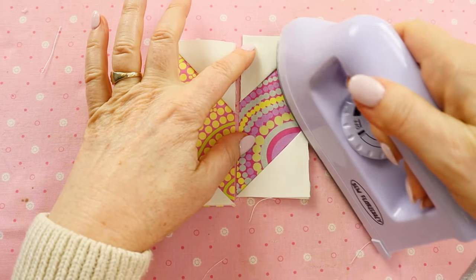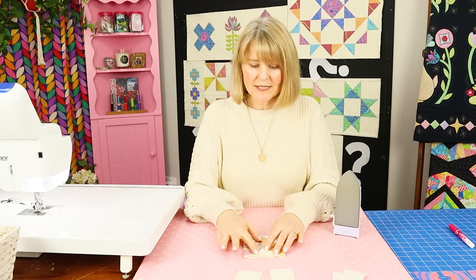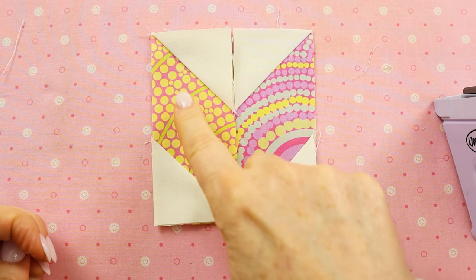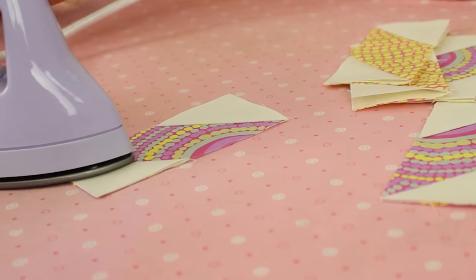And then once you've done that, take a fabric A and a fabric B rectangle and put them together. You know that everything's correct if they form an arrow shape. So either a chevron or an arrow, it doesn't matter, it can face up or it can face down, just so long as when they're together, they do form an arrow shape.